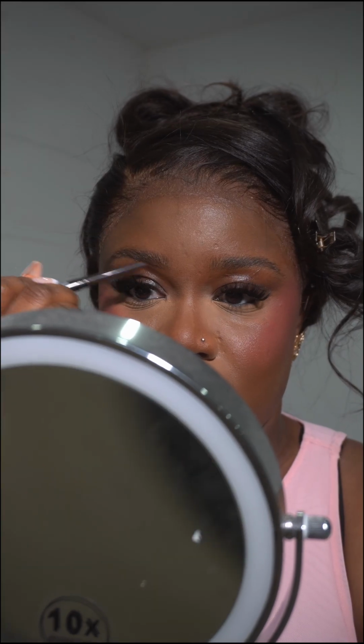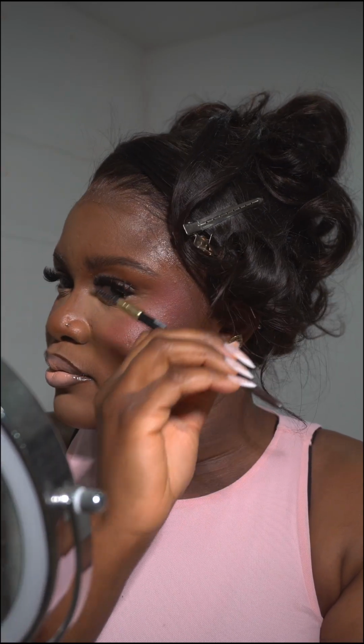Going in with my Revlon brow pencil. I believe this is a dark brown. Yeah, this is dark brown, and I'm just going to use that to draw my brows. I already did my brows already, guys. You will not believe what I used to do my brows, guys. I use Veet. Honestly, guys, that's what I used to get my brows to look like this. Nothing special. And if it's not broken, why would I try to fix it? Clearly my brows already look naturally professionally done, so I don't really need to do much. And that's it, guys. My brows look so perfect.